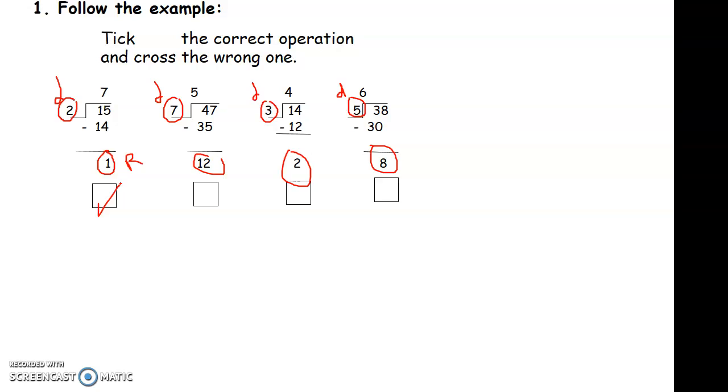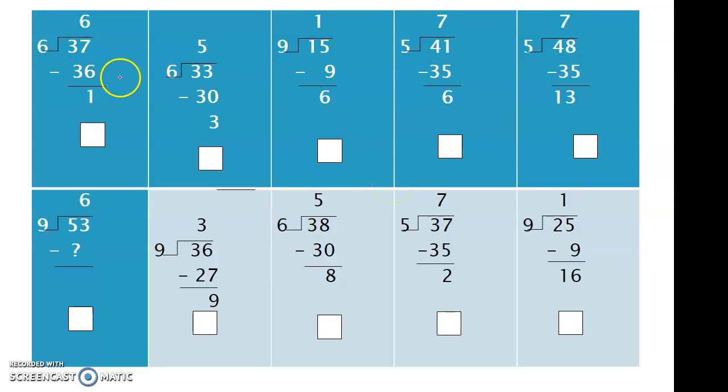I will continue this question today. We did this part yesterday, now let's continue. Here, they divided 37 by 6. So we are dividing by 6, we call it what? Divisor. The answer of the division, the one that's written up, we name it what? Quotient. With remainder, the number that's written down, we call it remainder. 1 is left. We are dividing which number? We are dividing 37. So 37 is the dividend. Okay? Dividend, because we are dividing 37 by which number? By 6.